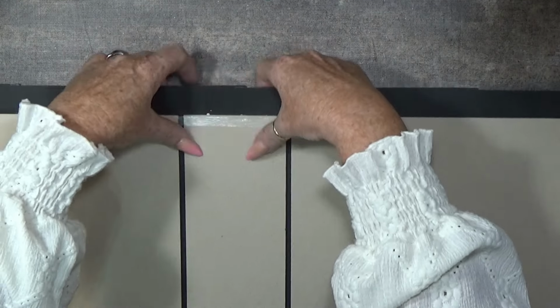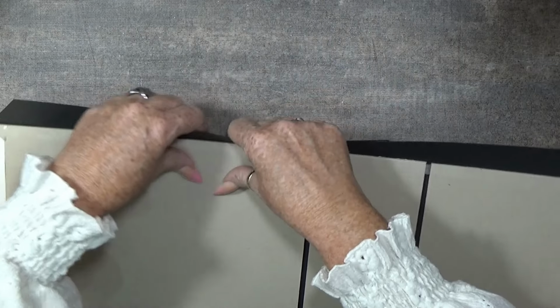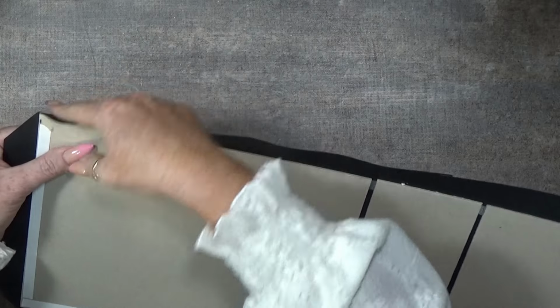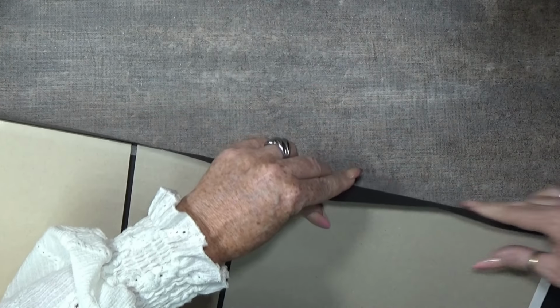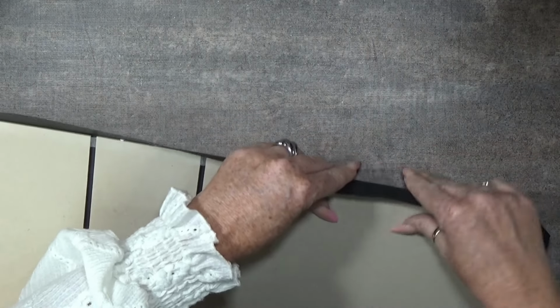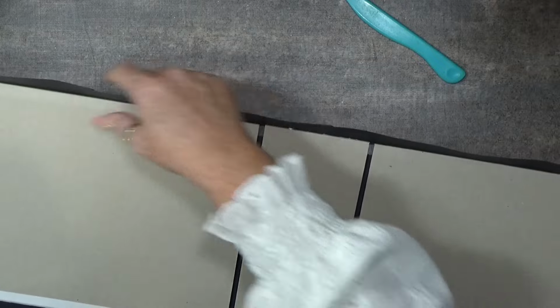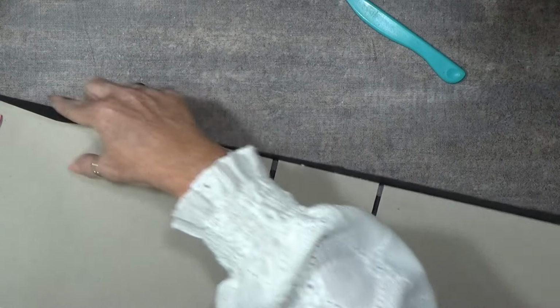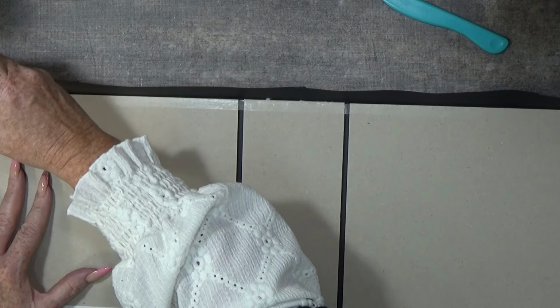Now, what I first like to do is bend your papers. You can use your ruler for that, your fingers for that, but I'm just going to first gently bend this against the chipboard. Be as straight as possible with the bending so you don't have any gaps. So nice and tight. You also can use your bone folder for this, but I just love to use my fingers so I can feel the pressure to the chipboard.